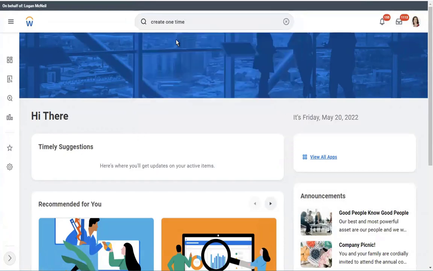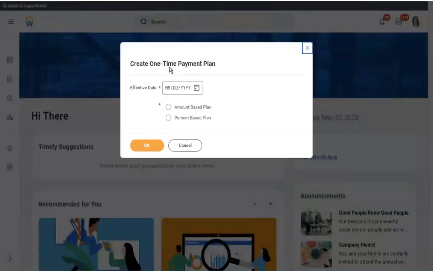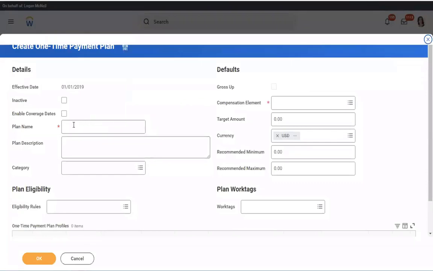Create one-time payment plan. Effective date 1/1/2022. We are going to test for 2019, right? Let me select. It's an amount based plan. Okay. So plan name, let's call it DMD Joining Bonus.